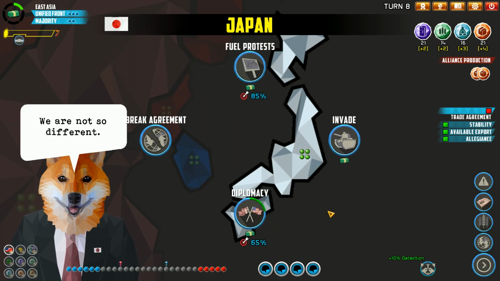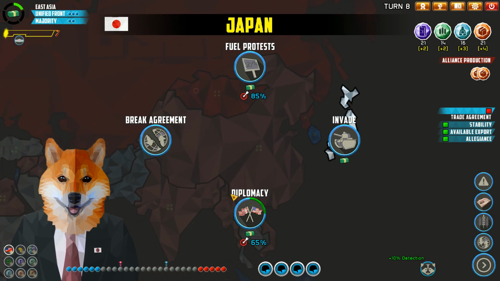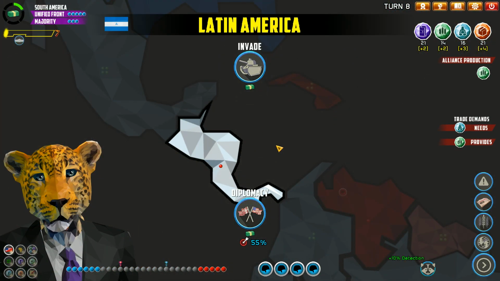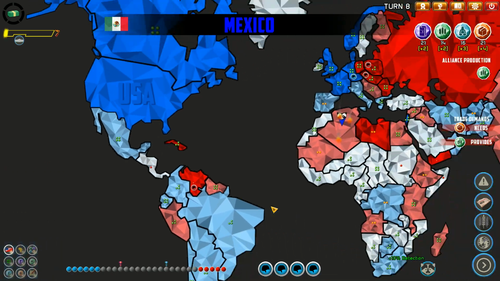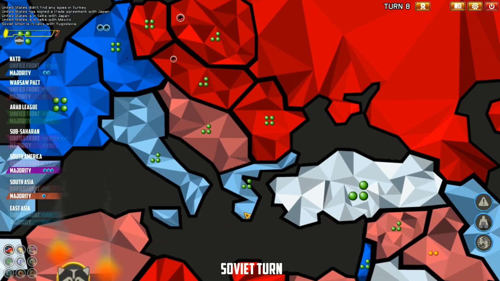I've found that if you try to do too much of this diplomacy in one go, it generally moves back. So although it's a 65% chance to progress one, it's also a 35% chance to go back. So we'll not do that. I'm not going to fund that. We might try a bit of diplomacy here. Time is not right. That's fine. Well, let's progress to our next turn.